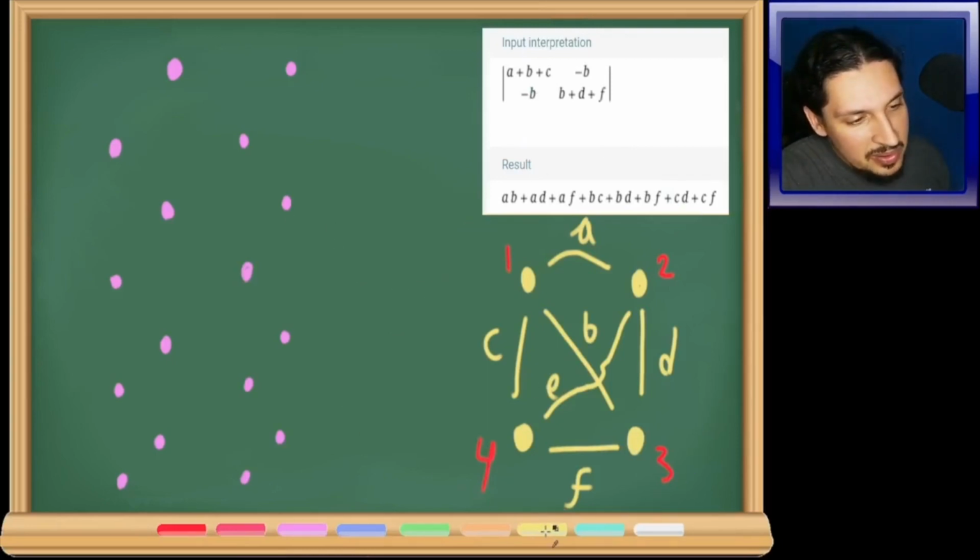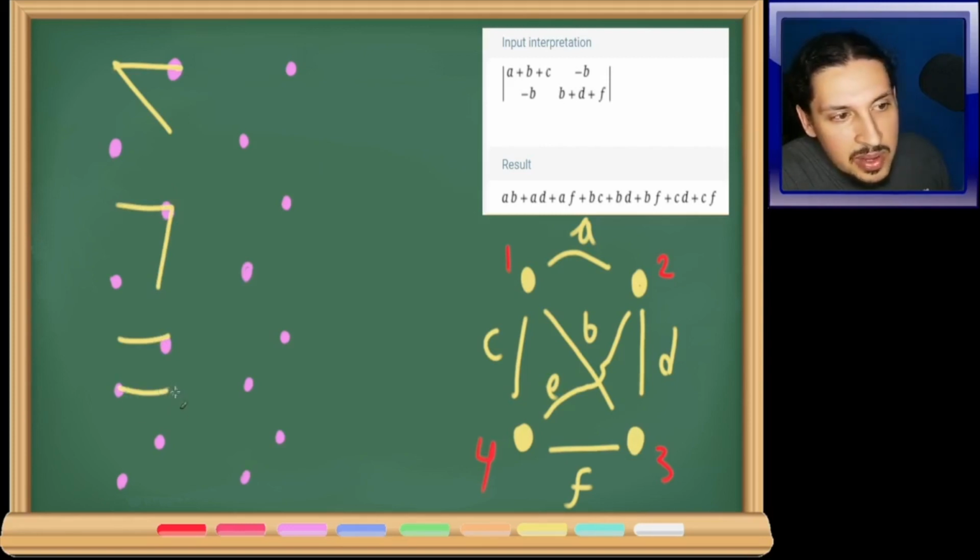Okay, I will draw this set so that we can check experimentally. We have AB, and this is like this. We have a second term AD, and this is like this. We have AF, and this is like this. We have BC, and that is like this. We have BD, which is like this. Okay, good.